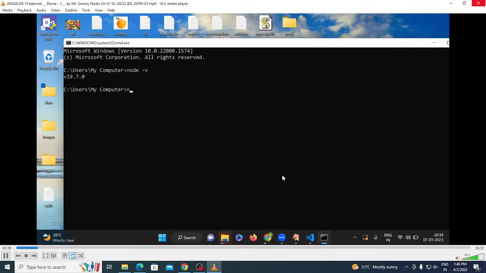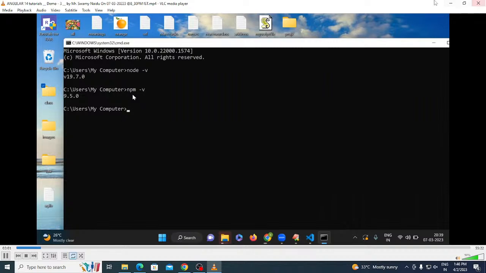Along with that, npm -v. npm means Node Package Manager. If you want to download TypeScript or Angular packages, we take the support of this npm program, because all these packages are available in the Node repository.